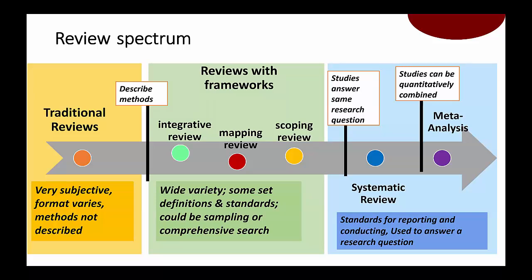When we start getting into reviews that have studies that are answering the same research question, that's when you're getting into the realm of systematic reviews. And then to go even further, are those studies very much alike? That's when you can bring it down to the meta-analysis. Some things do fall into that gray area from time to time, so that's why I consider it more of a spectrum than always a hard stop.